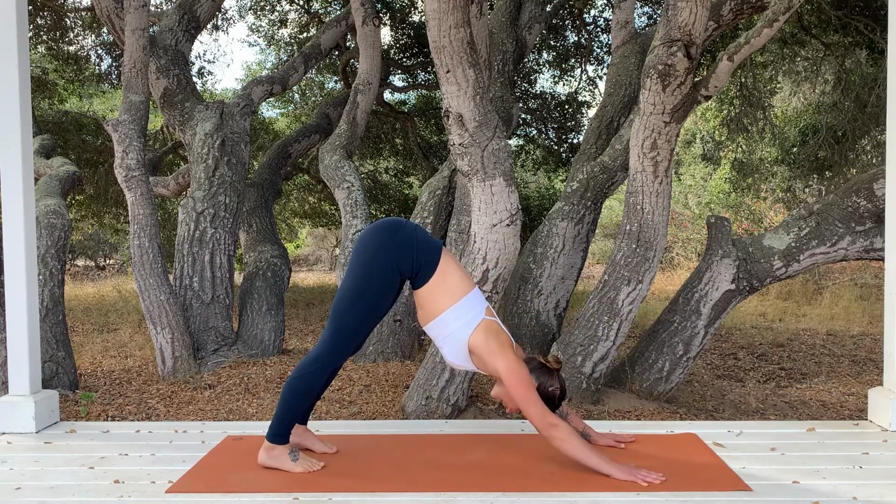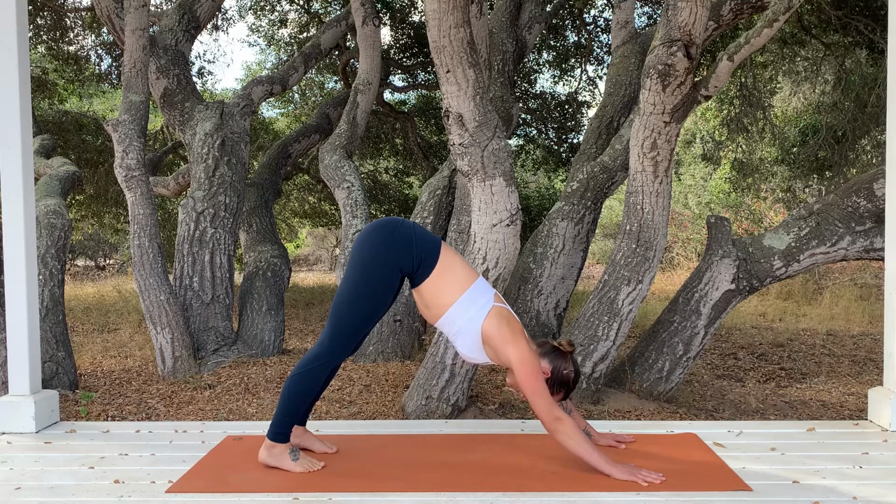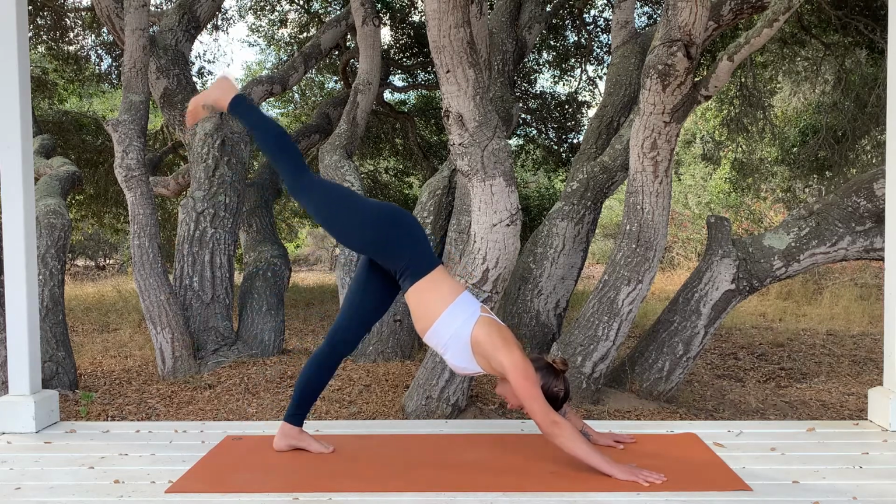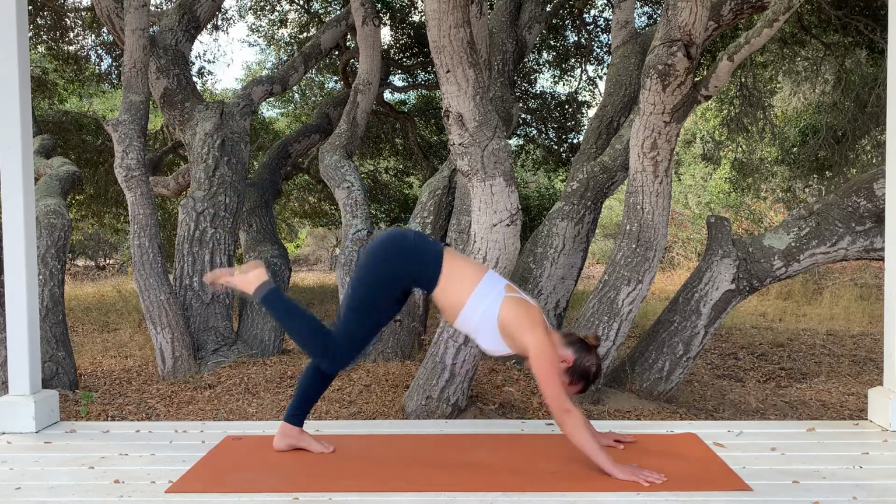Take a smooth inhale in. Exhale through the mouth. All right, we're gonna do a similar sequence. We're just gonna step it up a notch and find a little bit more muscular engagement. Inhale, right leg high. Exhale, knee to nose, round the back.